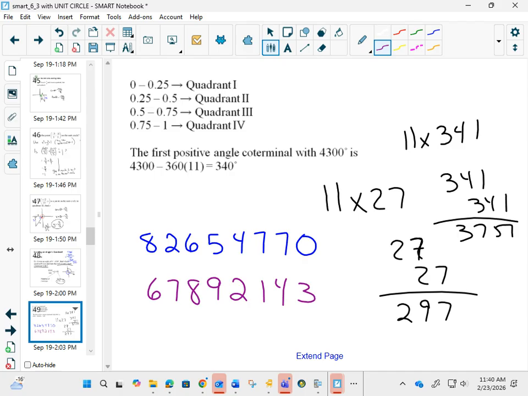The strategy for figuring out if something divides by 11 is add, subtract, add, subtract, add, subtract, add, subtract. And your answer in the end has to be divisible by 11, then the whole number is divisible by 11. So 8 minus 2 is 6, plus 6 is 12, minus 5 is 7, plus 4 is 11. Minus 7 is 4, plus 7 is 11, which is already divisible by 11, so I don't need to add any more. 0. 6 minus 7 is -1, plus 8 is 7, minus 9 is -2, plus 2 is 0, minus 1 is -1, plus 4 is 3.